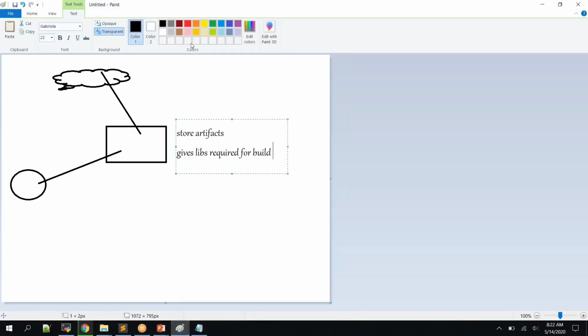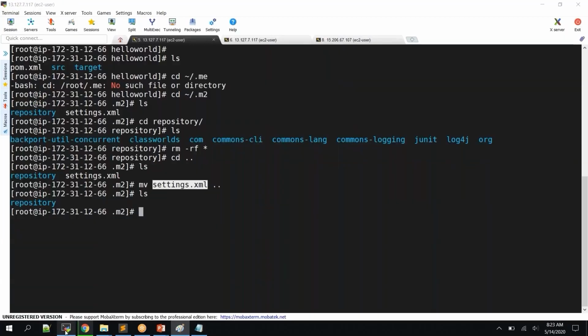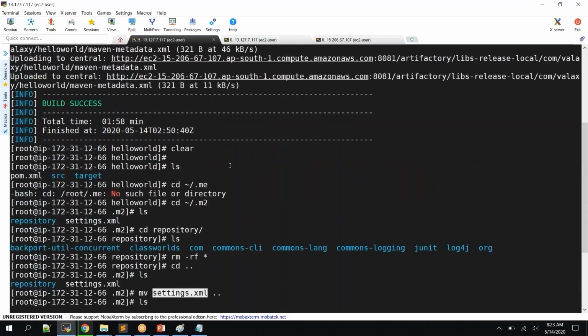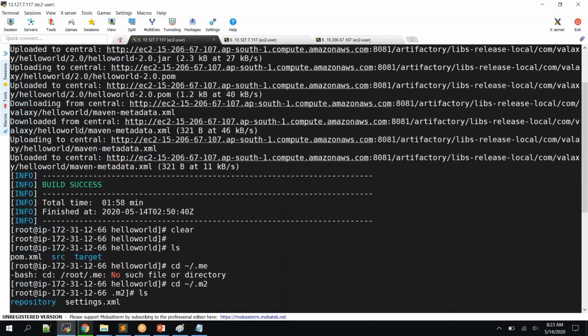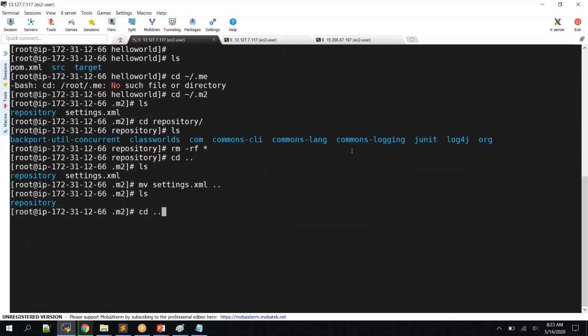It directly pulls the required libraries from the internet to this system. Now you cannot see the URL which you have seen earlier. You were seeing that it was downloading required libraries from here, right? Now it will show you the central Maven repository information. Again, I am executing the Maven deploy.